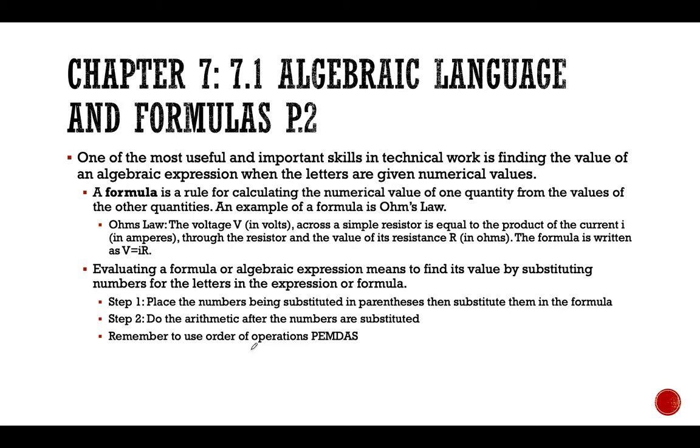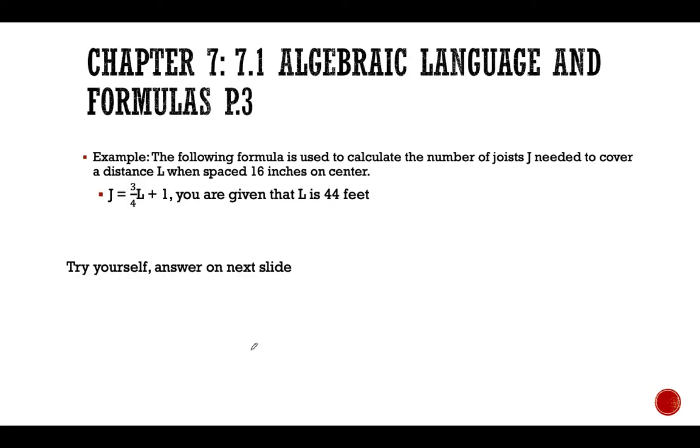To evaluate a formula or algebraic expression means to find its value by substituting the numbers for the letters in the expression or formula. The steps you follow to do this are: place the numbers being substituted in parentheses, then substitute them into the formula. Do the arithmetic after the numbers are substituted. Don't forget to use the correct order of operations according to PEMDAS.